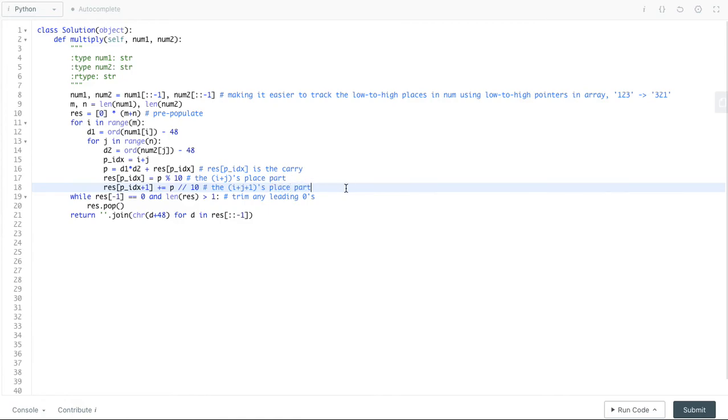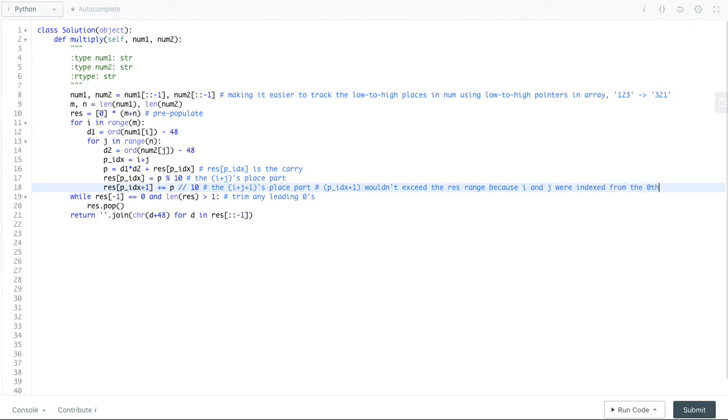And also I want to mention for this P index here, it wouldn't exceed the results range because i and j were indexed from zero.